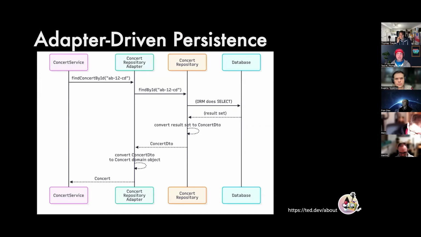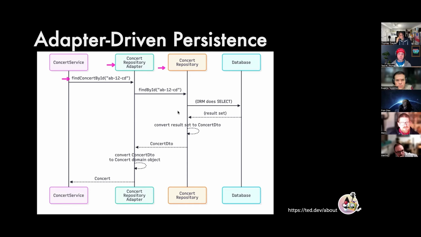So what does that look like? It looks like this, right? Here I've got a concert service. And here we want to get it loaded. So what happens is we basically do a find. That gets forwarded to a repository adapter. I tend to use a hexagonal-like architecture. It's not pure hexagonal. I do hexagonal plus domain-driven. And so the adapter then turns around and calls the technical implementation. In Spring, this would be a repository interface.